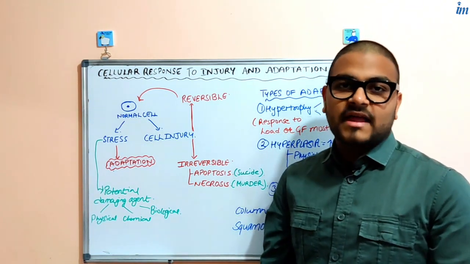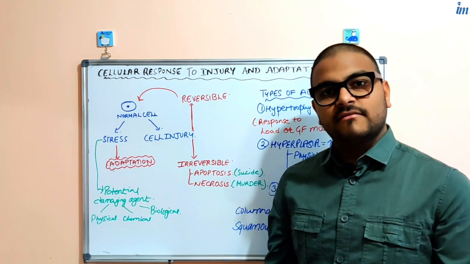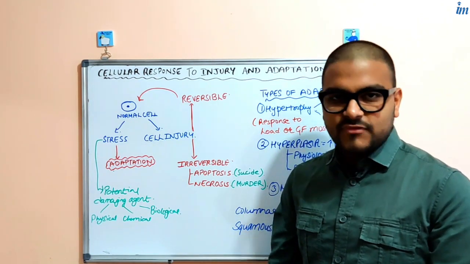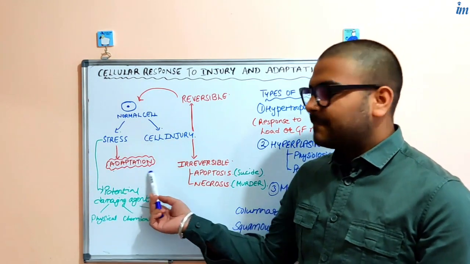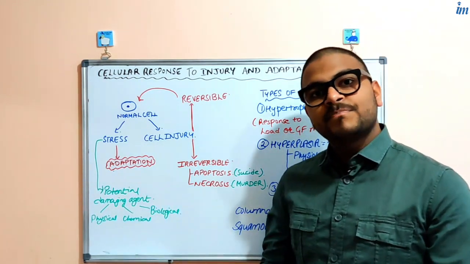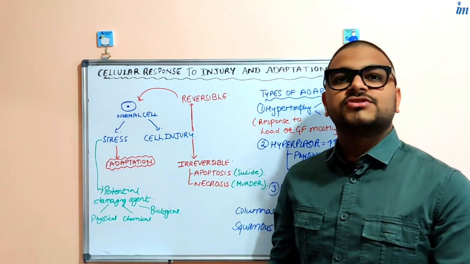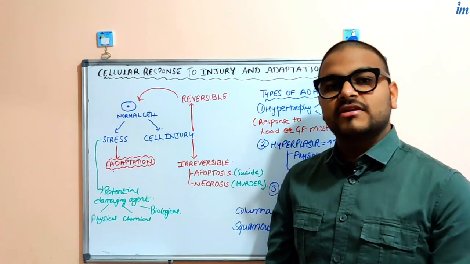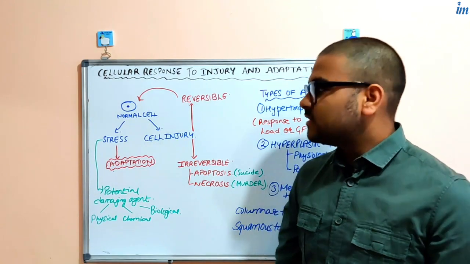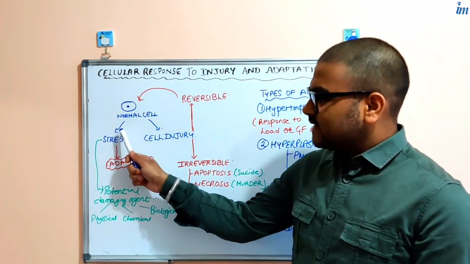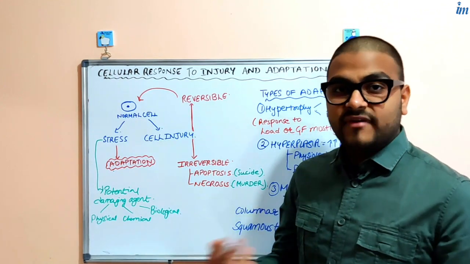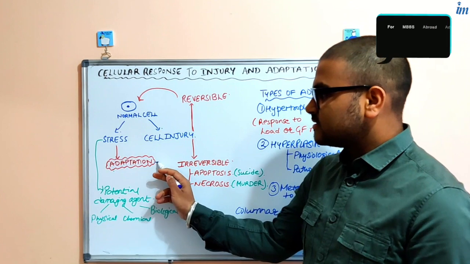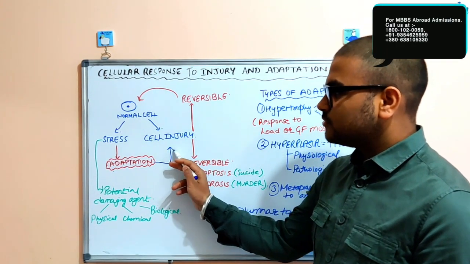What mechanism does the cell have to counter that stress? Obviously there are adaptations - you adapt to that stress, you make some structural and functional changes in the cell so that it is better able to tolerate that stress. And in case if the adaptations fail or are not enough, it proceeds to cell injury.